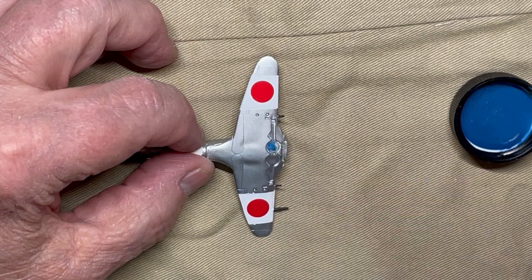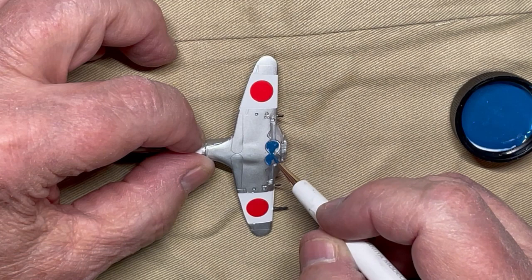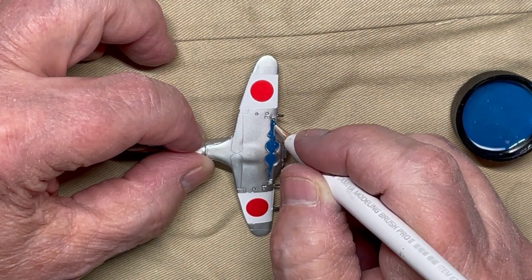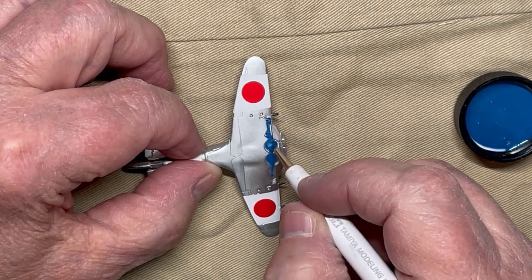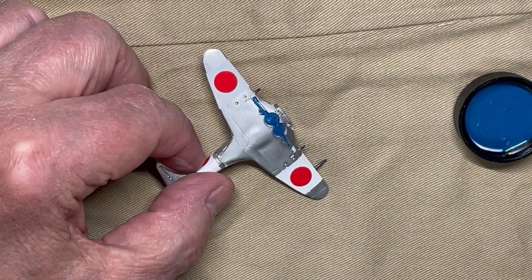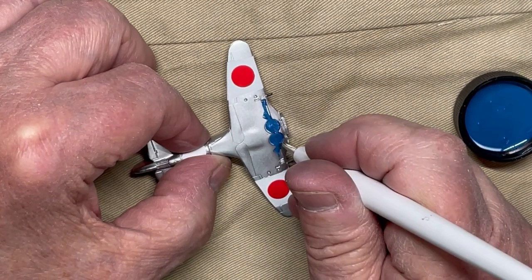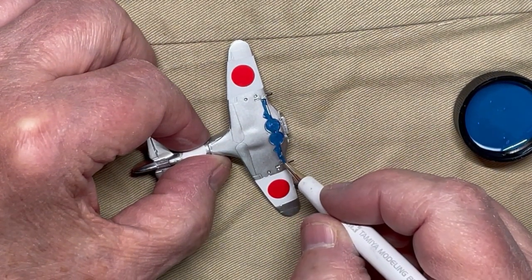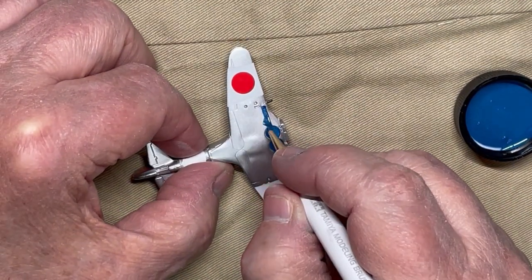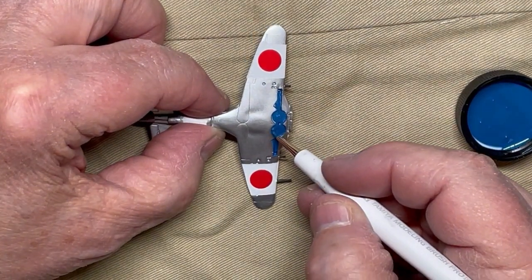The last color I need to hand paint on this model is TCP-1371 Imperial Japanese Army Air Force Interior Metallic Blue. As far as I am aware, this is the only air force that used the metallic blue paint in the wheel wells and the cockpit. The wheel wells are done first and the model flipped over. This color is then applied to the indentation on the fuselage that the instructions identify as the cockpit.